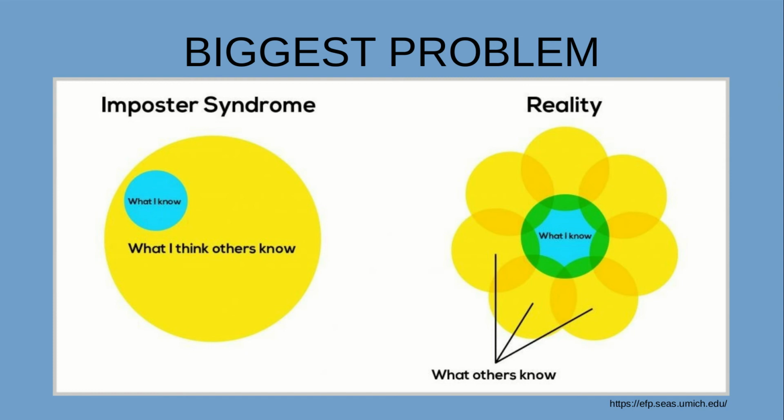And the reality is more like this. You see someone out here and they know all the stuff, and you know this tiny little bit of what they know, and you think, oh, they're so much smarter than me. But the reality is, we all know different things. And so the overlap with each person might be small, but it's really not this situation over here where everybody else is so much smarter than me and I shouldn't be here. But with people cheating and turning in code that works perfectly and doing it in 2 days, it feeds into this syndrome.